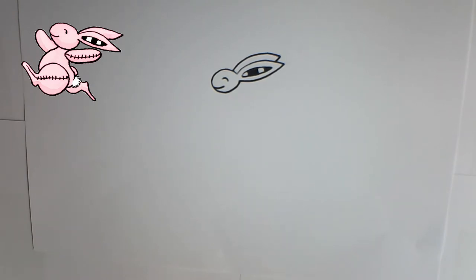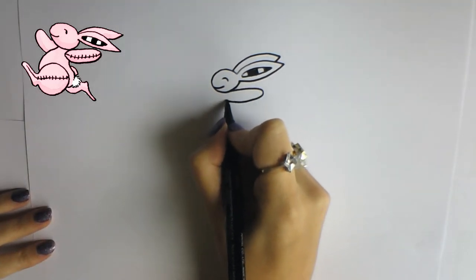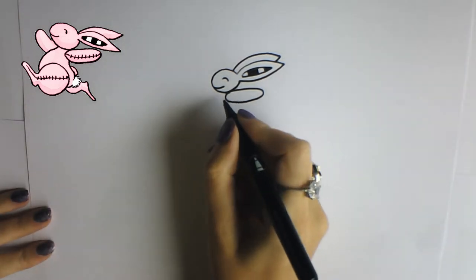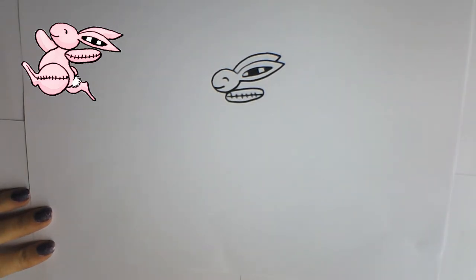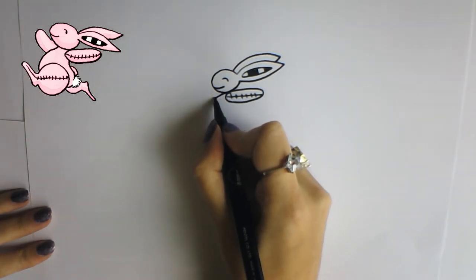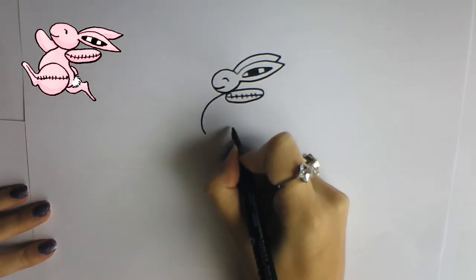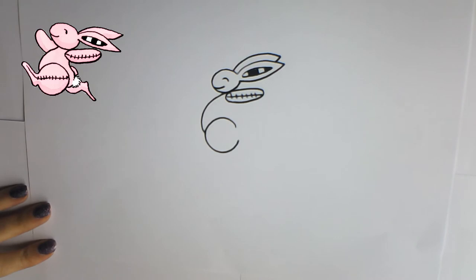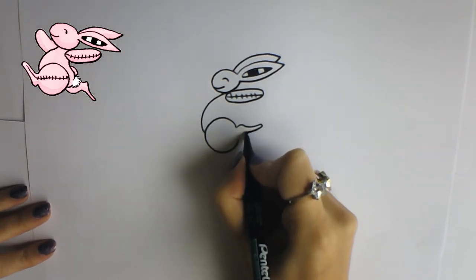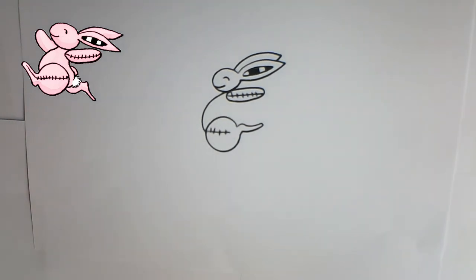Now I will draw his arm. His arm is sort of like a sausage shape, so I do that coming out from underneath his neck, and he has stitching in his arms so I'll just put that on. Then you can draw his tummy — his tummy is a sort of round half circle coming out from underneath his neck. His thighs are actually pretty much circles, so I'm going to draw a big circle there joining up to that line with a little gap in it, because the gap is where you can draw the little foot kicking out, and again you can put some stitching going on there.